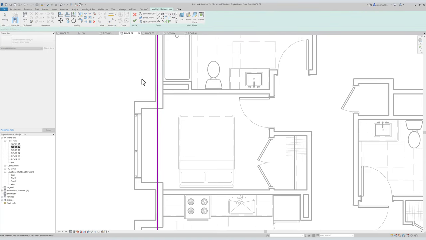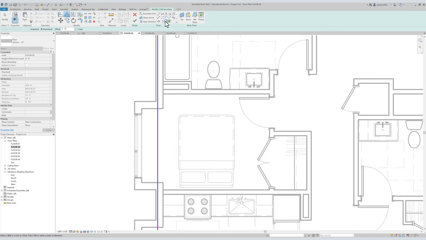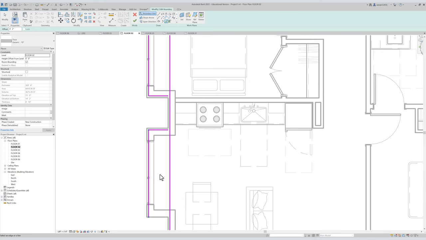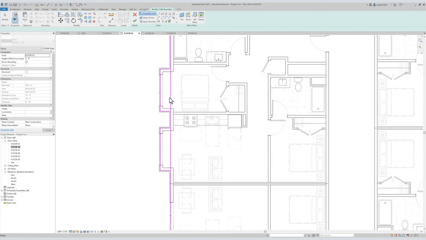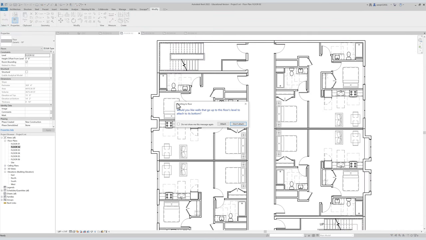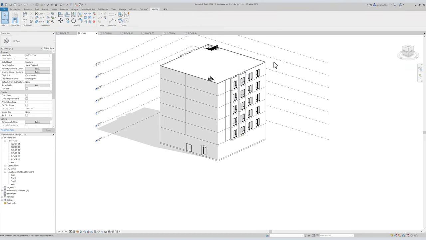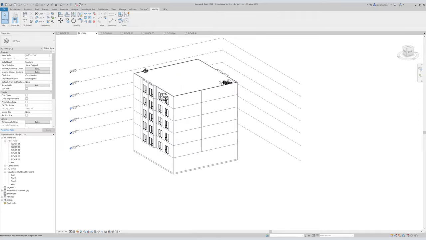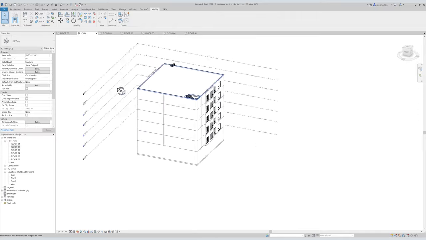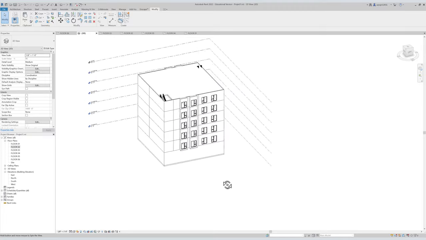Sorry, I forgot, 2 inches. Okay, I'll set 2 inches. Okay, SL, SL, SL. Okay. Don't attach. So let's see what that gives us. All right, that gives us some variation in the facade, right? That's kind of cool. And then it happens on the other side as well, obviously.